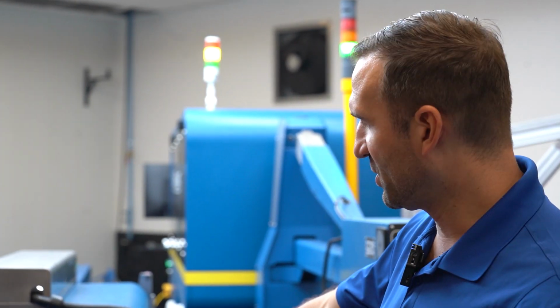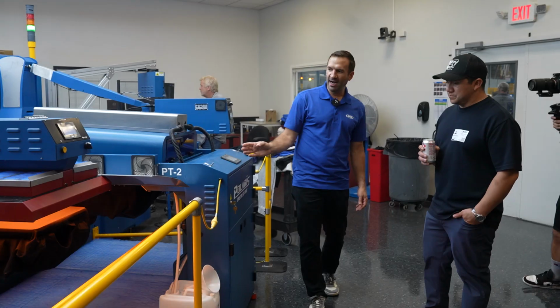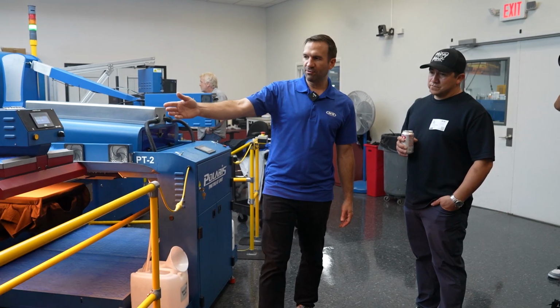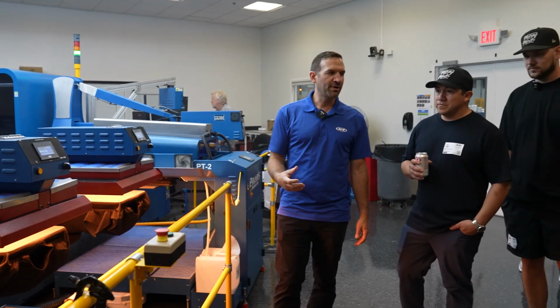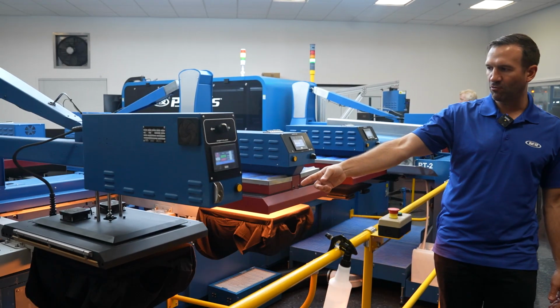So you're gonna see the first step is we do a heat press. And you guys are used to that in the screen print world. Just gets you a nice uniform substrate that's ready for step 2, which is the pre-treat. And you can see in here the pre-treat spraying on the shirt. And then the next step moves down here. We flash the shirt. We flash the shirt again. You guys know this. When you flash a shirt, the fibers tend to stand up. So we will press the shirt one more time here.